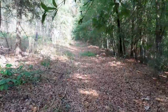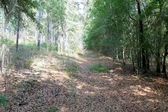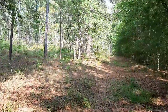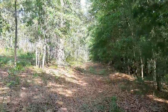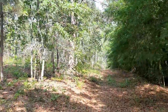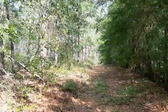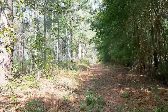Now the Pike County Pocosins are known as a xeric environment. So water is going to be very limited in this environment. Not that it rains any less here in South Alabama than it does in the next place, but these are very sandy soils left over from relic beach dunes when sea levels were much higher. So we're going to see several examples today of plants and a few animals that have adapted to these conditions.